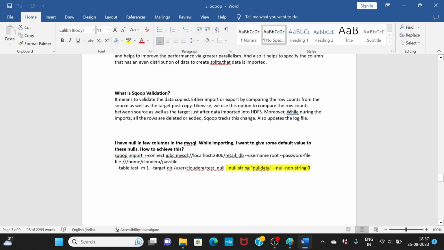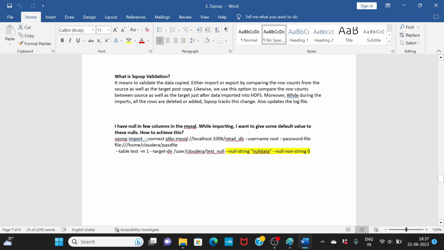It validates the data copied, either import or export, by comparing the row counts from source to target. We use this option to compare the row counts between source and target just after the data is imported into HDFS. Moreover, if rows are deleted or added during the imports, Sqoop tracks these changes and can update them in the log file. So that's what Sqoop validation is.